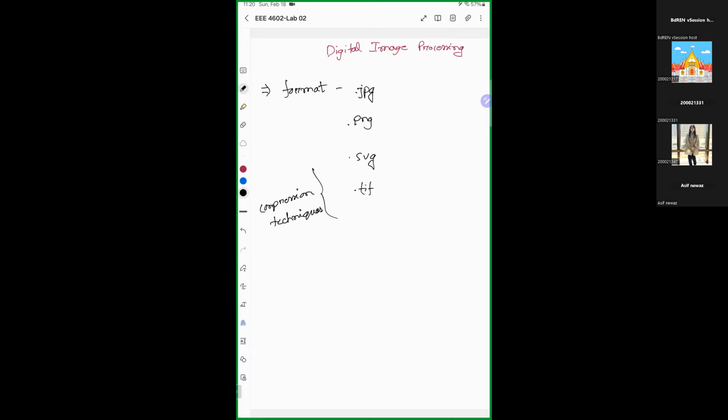Now, the raw image can be like 20 megabytes. But when you compress the image into one of the formats, it becomes like 1 MB. Let's say it is in the .png format, it will become 1 MB. If you are using JPEG format, it will become 0.5 MB. So you compress the image to reduce the size of the image.